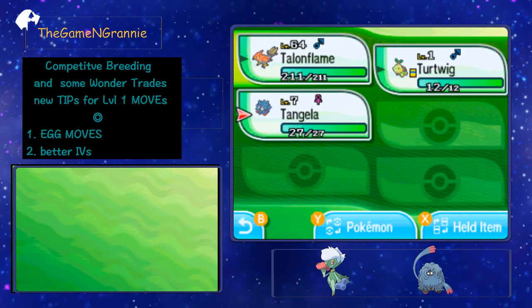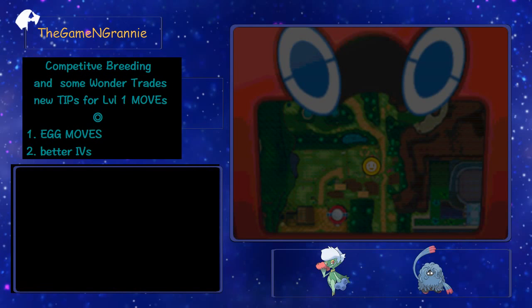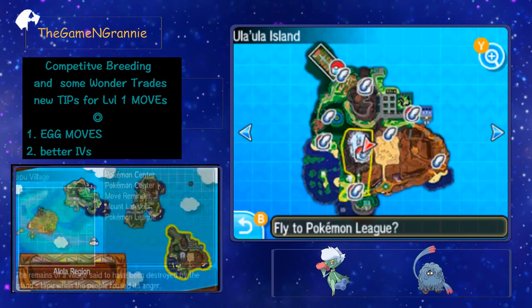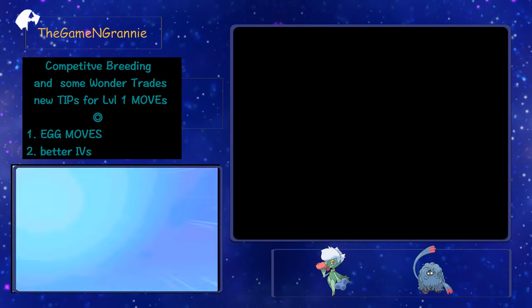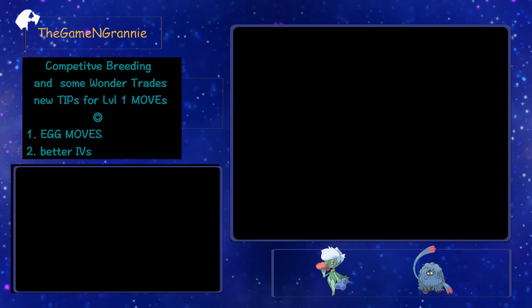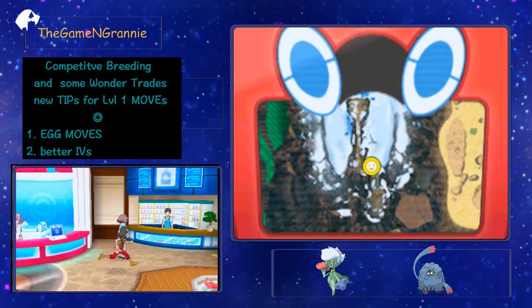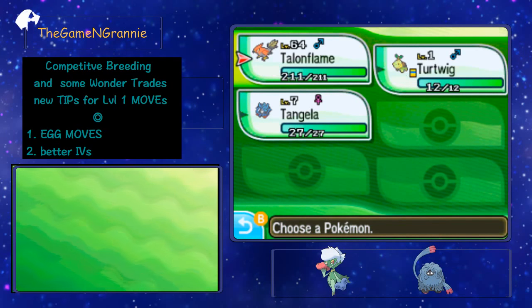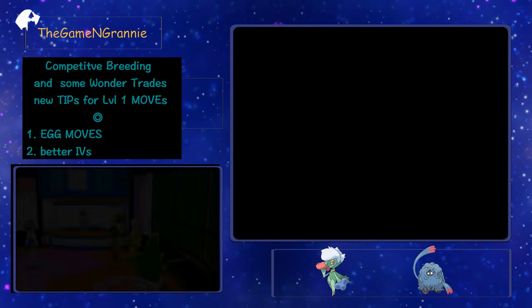So, what I want to do first, before I breed these guys, is have a quick look with the Heart Scale lady, not Lana Kilo, the move relearner, to see if there is a competitive move for Tangela before it turns into a Tangrowth. See if that is part of what I want here. This might be a fool's errand, but I don't really remember, since this was about noon today, 11 hours ago, that I conceived of this whole complicated process. So, let's see what it says.